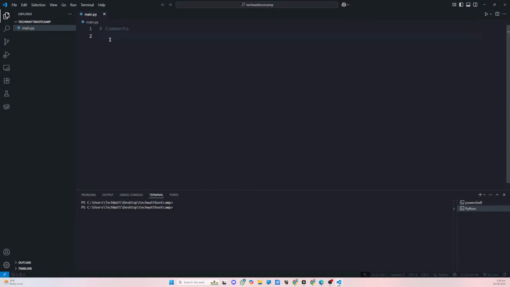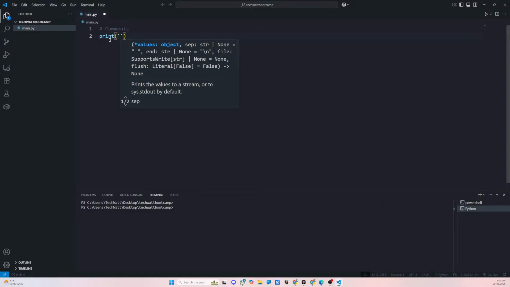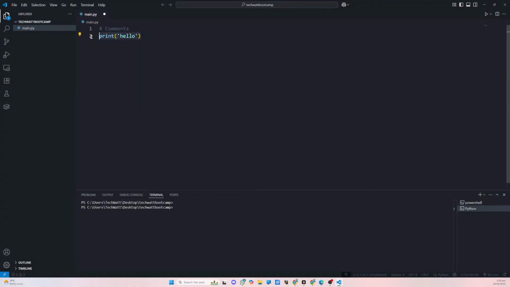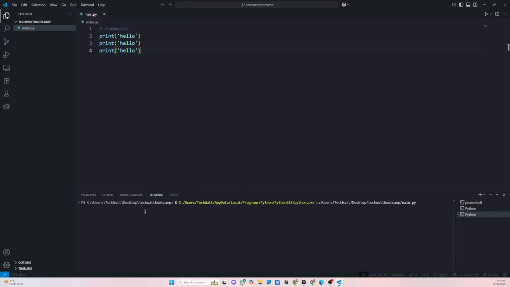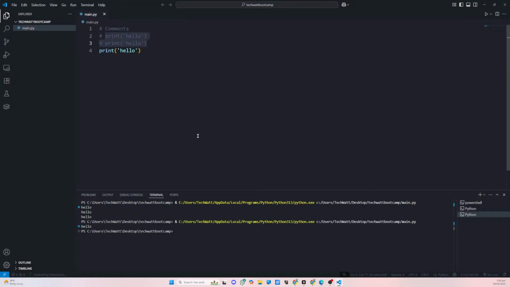Let's say yesterday we learned how to print something. So let's say I've printed something like hello, and I've repeated this hello 3 times, right? When I run this code, hello will be printed 3 times on my terminal, which we can all see: hello, hello, hello. The thing is, with comments, I can still keep this hello here. All I'll do is comment it out, and now when I run the code, only one hello will be printed. Is that okay? So comments in every programming language, or in Python for instance, help you to explain your code.